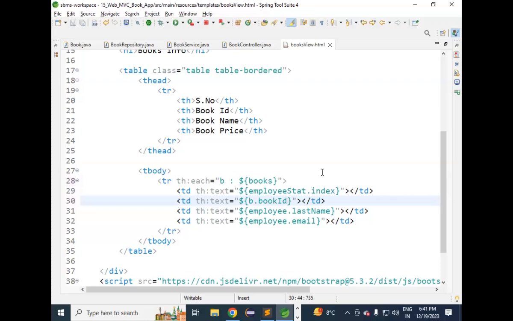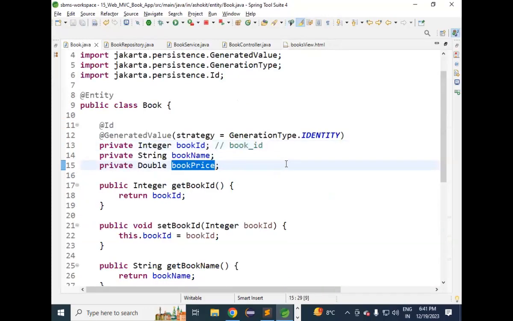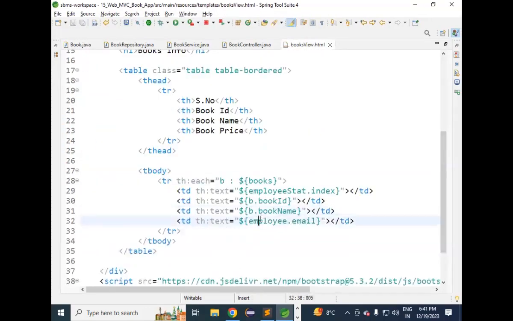Property name. b.bookId, nothing but book.getBookId. Similarly here, b.bookName. Our variable names in the Book class are available, right? We need to use those variables here. b.bookPrice, and b.stat, we need to use to get that index value.